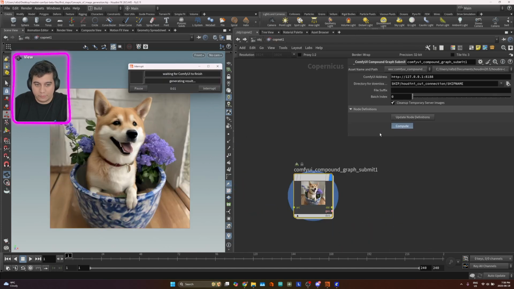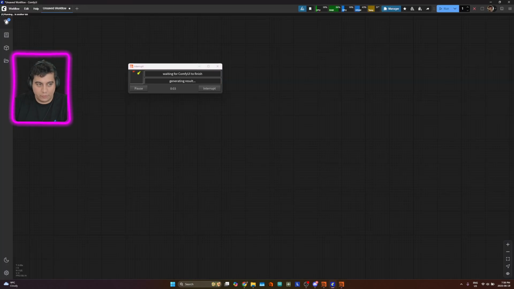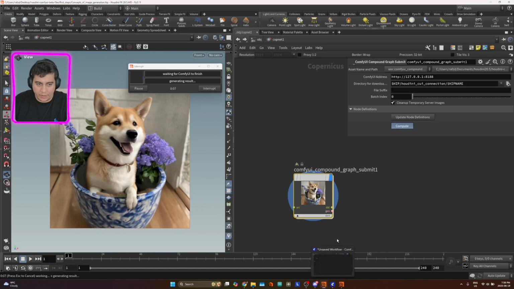So let's see how this is going to happen. I'm going to hit compute. So it's going to send my job to ComfyUI. So it's running over there, and we can wait a little bit. It's going to take a little bit longer than just generating a single image, because we're generating more than one image, and we're generating 2 images at 1K. So you should expect the generation to be a little longer. And I'm also loading up the model on the card for this first run here. So yeah, it might take a minute or two.